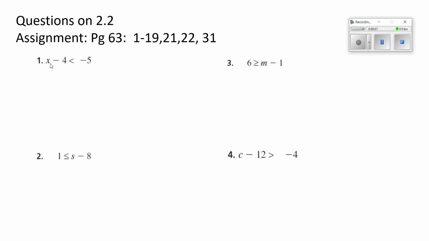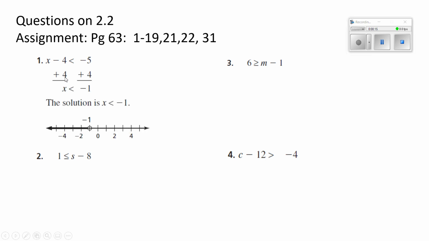All right, we see that the first one requires me to get x by itself. To solve my inequality, I'm going to add 4 to both sides. After I add 4 to both sides, I realize that I'm going to have -5 plus 4. When my signs are different, I find the difference. I'm going to take the big number minus the small number. That'll give me 1, then I keep the sign of the big number. I know x now is smaller than -1.